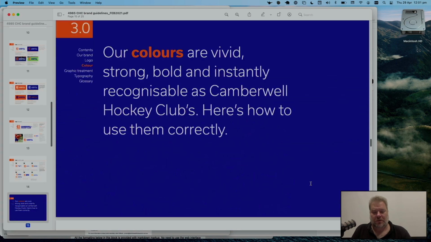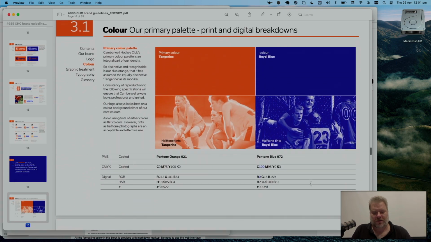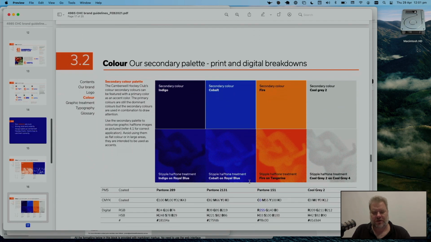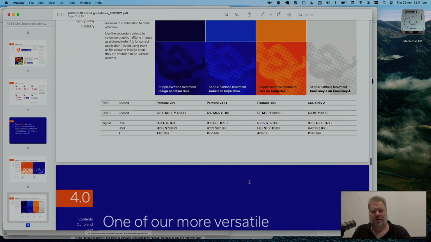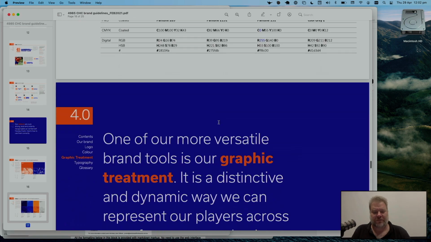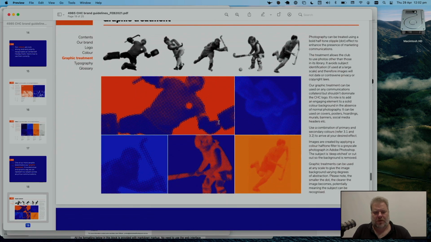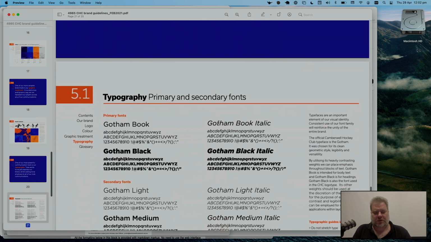How not to use a logo. We talk about the colors, and you can see the hex color specifications here, the secondary colors, and you can see some of these dot figure type poster arrangements we could have. And of course it talks about all the typography.